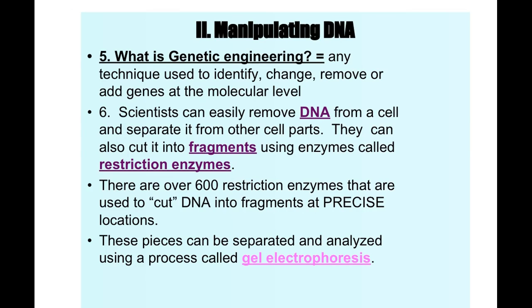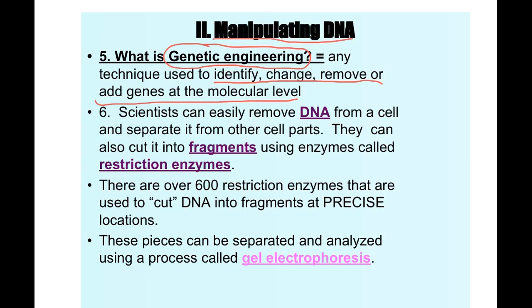And now on to real biotechnology. For thousands of years, humans have been trying to manipulate the DNA of plants and animals through selective breeding, and they still do it today because selective breeding is very cheap, but we do have the ability to now use genetic engineering. So we can actually skip the selective breeding part and go into the organism's DNA and tinker with it. You can identify, change, remove, or add genes at the molecular level.